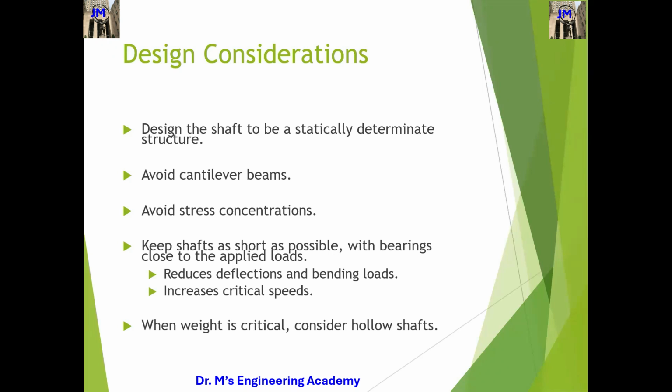Second one, avoid cantilever beams. The cantilever beam is bad. Why? Because for a cantilever beam or shaft, only one end is fixed, and the other end is not fixed. Then the deflection might be very, very huge. Also, avoid stress concentrations. Stress concentrations are bad. Why? Because in the neighborhood, the very local stress can be very, very huge. And keep shafts as short as possible, with bearings close to the applied loads.